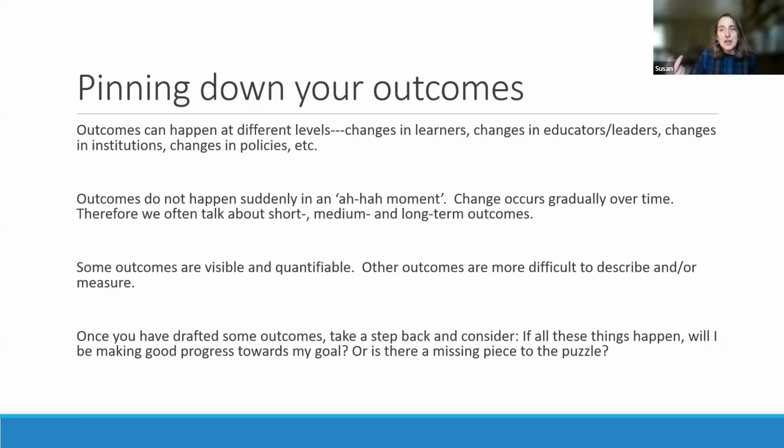Is there something like, okay, I've talked about how teachers understand something, I've talked about learners, but gosh, there's nothing about the education system. There's nothing about change at school level. Do I need to have some outcome around that? So just to see, is there a missing piece? Because really, if all your outcomes are on track, you should be making some progress towards your goal. You're not going to achieve your goal, because it's aspirational in nature, but are you making progress towards it?